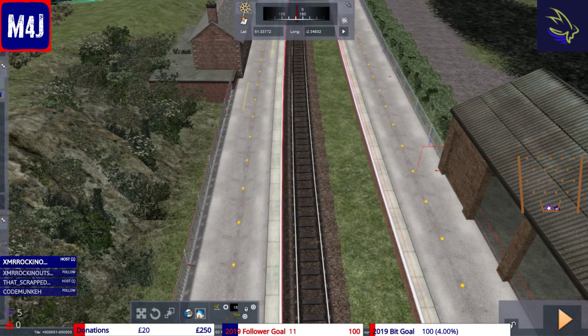6 foot between running track pairs. 10 foot minimum between sidings. 12 foot between track pairs with signal gantry between them. Okay, that's not helpful. I just want platform offset.